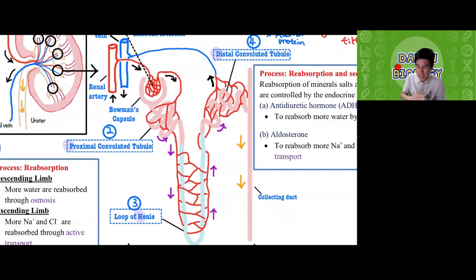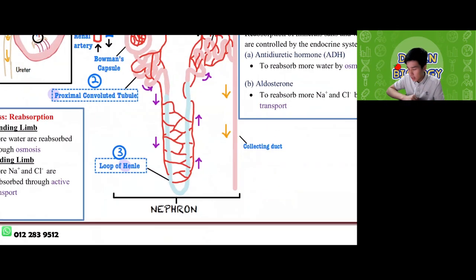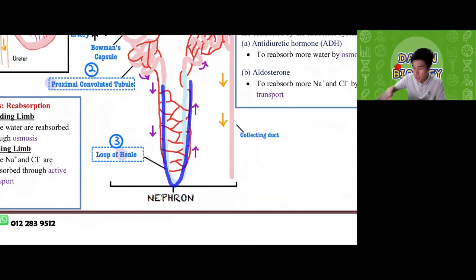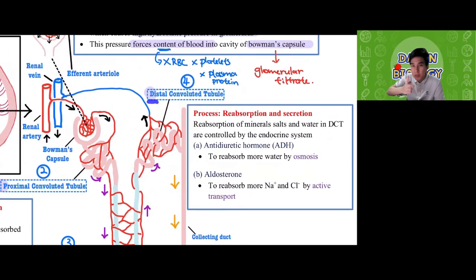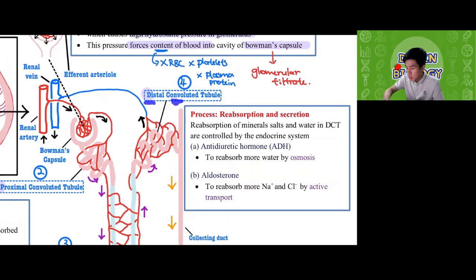Okay, what do you mean like that? Okay, I explain a bit. Tube means tube, guan. Convoluted means twisted, 卷来卷去. Proximal means first. So this is the first twisted tube. Now this is called loop. It is like a U-turn, and then it's called loop. And then the Henle is probably somebody's name, loop of Henle. Somebody discovered this. Okay. Then this one is the distal. Distal means second. Proximal first, distal is second. So it's the second twisted tube.